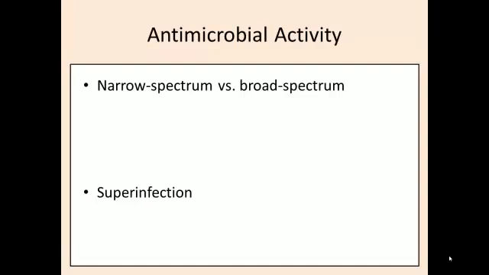Now, if you use a narrow-spectrum antibiotic, you have less risk of superinfection. But generally speaking, you have to know what's causing the illness. So it takes time to culture a sample in the lab and find out what's causing the illness. You have a delay in treating the patient, who feels bad for longer and is possibly spreading the illness. So those are the benefits and the hazards of using a narrow-spectrum antibiotic. So you have to balance these in a clinical situation.